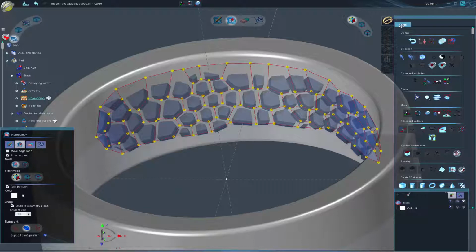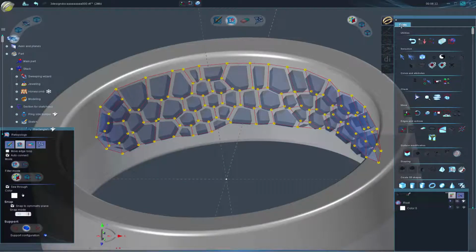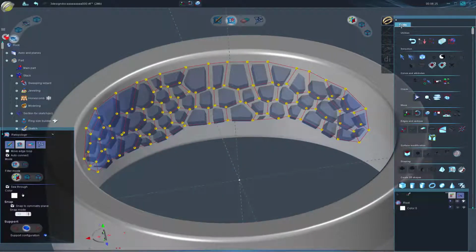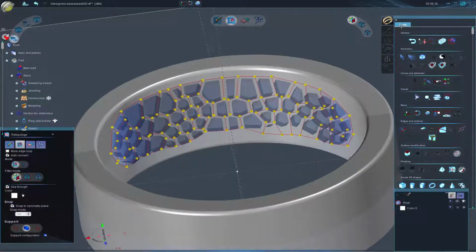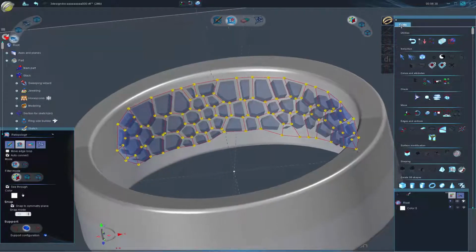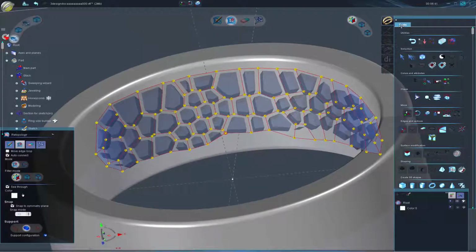Okay. Remember, in V8, a lot of our tools we can now recalculate live. So if you want to see those changes, you can just update as you go. Okay. And we'll just go ahead and manipulate our pattern. I was hoping for a little more weirdness on some of these shapes, but it seems like other than some of the tiny ones, this one came out pretty good. You will have to sometimes unfold some points. You'll notice when you convert it to the mesh, you'll see some of your points are crisscross. So again, that'll fix any of those weird issues that you had from the auto calculation of your honeycombs.